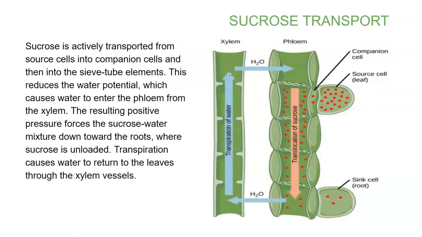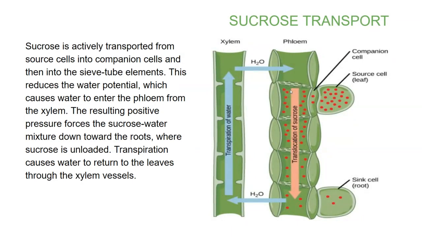Now, we also have the task of, once the leaves do produce these starches and sugars, what do we do with them? Well, the plant needs those starches throughout the whole plant in order to survive. So it needs starches in the leaves, it needs starches in the stems, and it needs starches in the roots. So we are going to use the phloem, and this phloem is going to transport basically tree sap up and down the plant. How does it do this if it doesn't have transpiration? The phloem does not use evaporation. It uses gravity essentially, and the thickness of this liquid, which is normally like a sappy liquid.